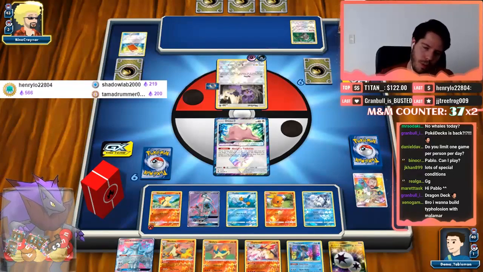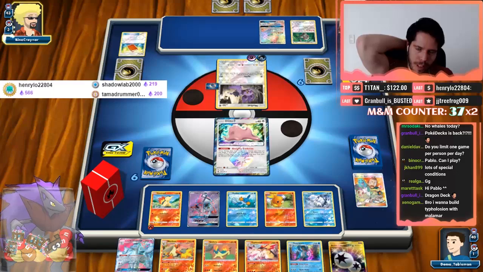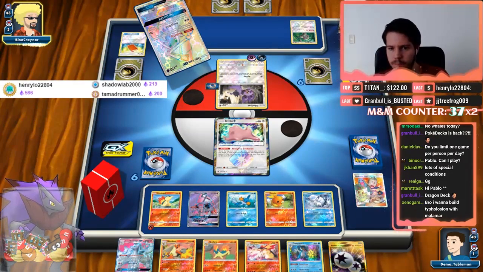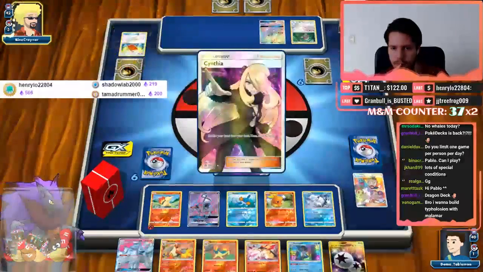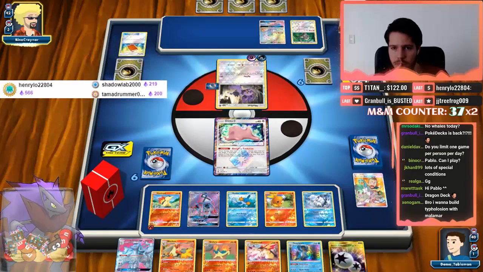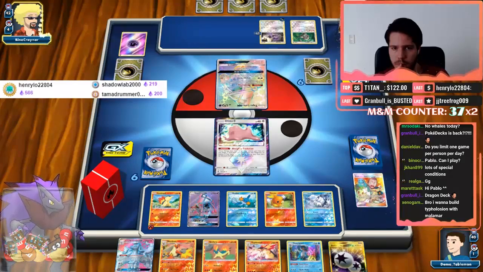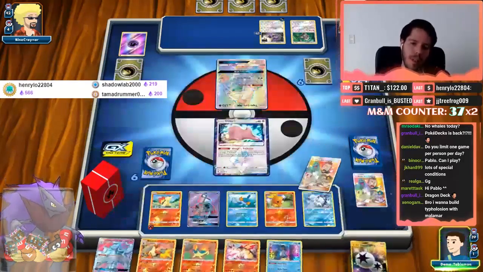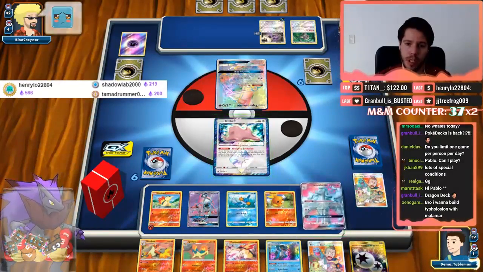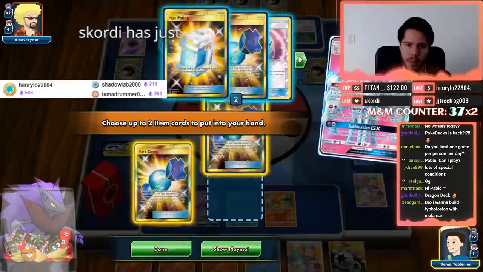If he gets a Noivern, we are in a lot of trouble. Okay, and then we see the retreat. Oof. So that was pretty lucky for us, I'm not gonna lie. I'm gonna grab double rare candy.